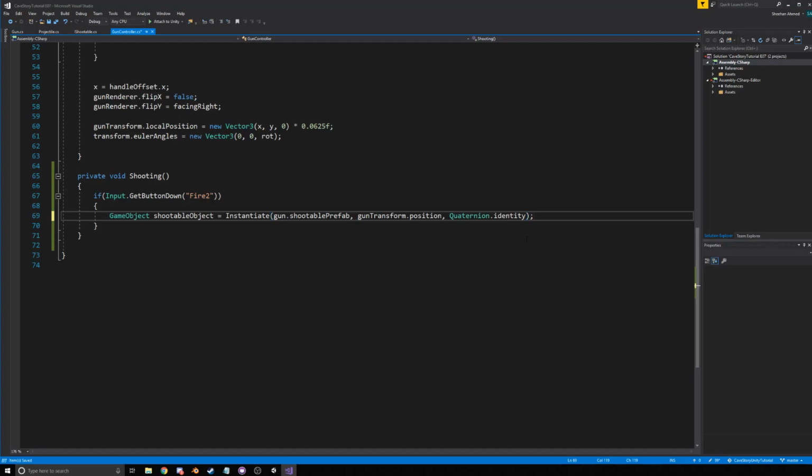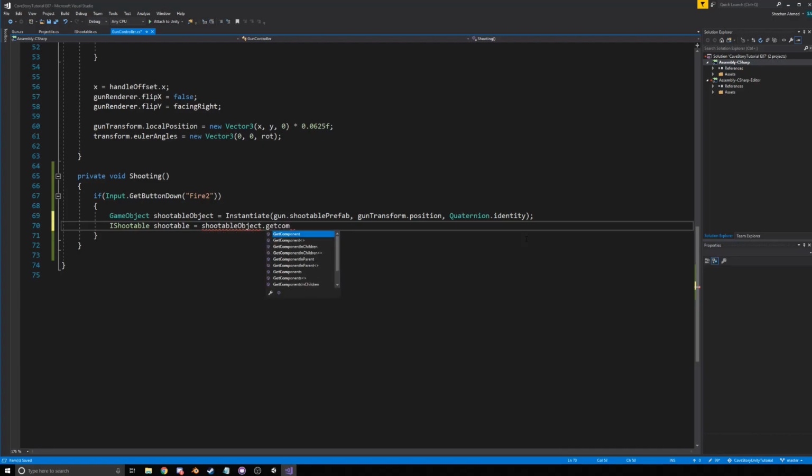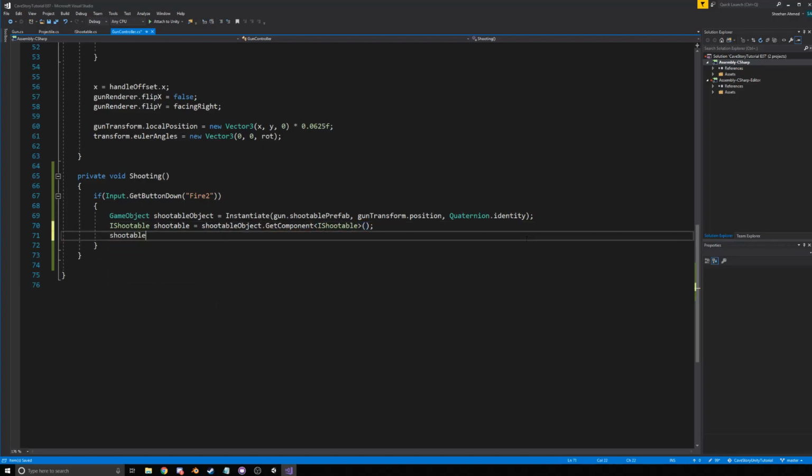Sweet. Now we want to treat it as an iShootable. So iShootable shootable equals shootable object dot get component iShootable. Then shootable dot shoot. Sweet.